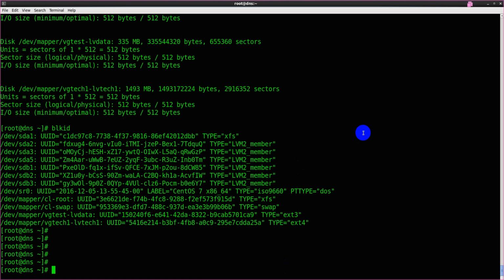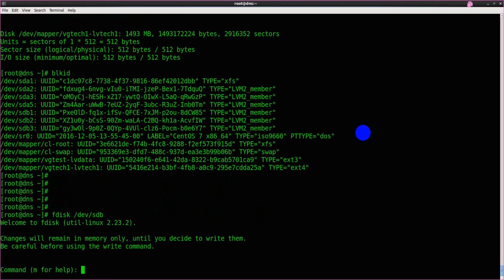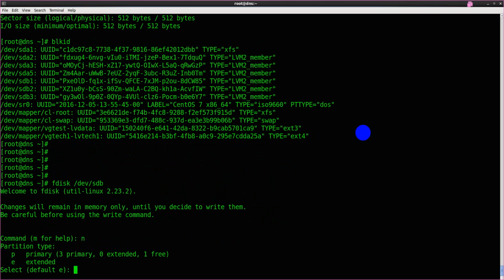So let's create a partition and mount it using the UUID. How do I create a partition? fdisk /dev/sdb, new, extended. It's important here: we need to select extended. If I select primary, I can type p, but by default it's giving me extended.